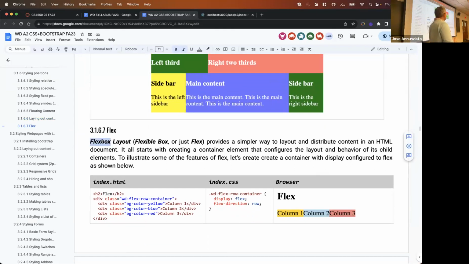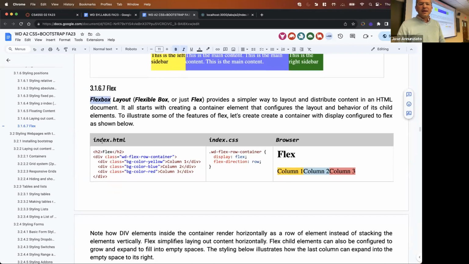Flexbox is a set of CSS styles and rules specifically designed to easily style horizontal layouts, whereas float is kind of a hack to do that.